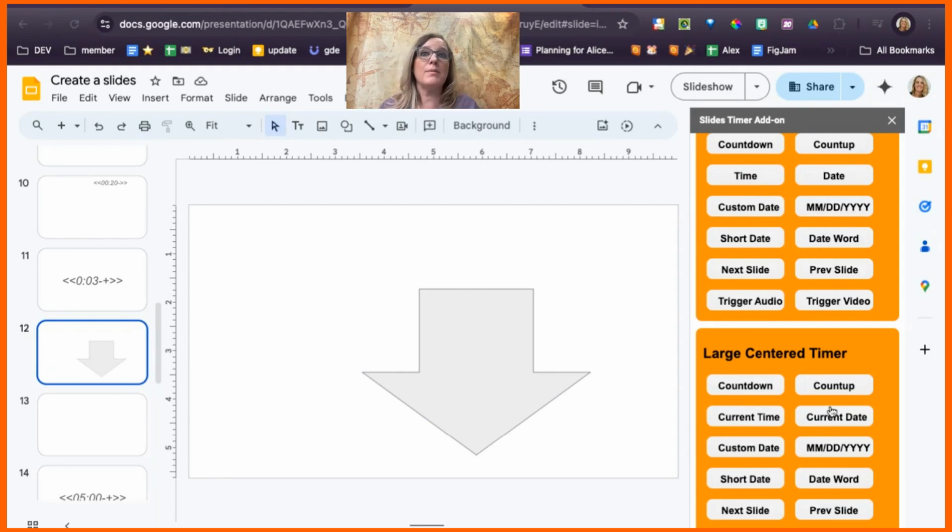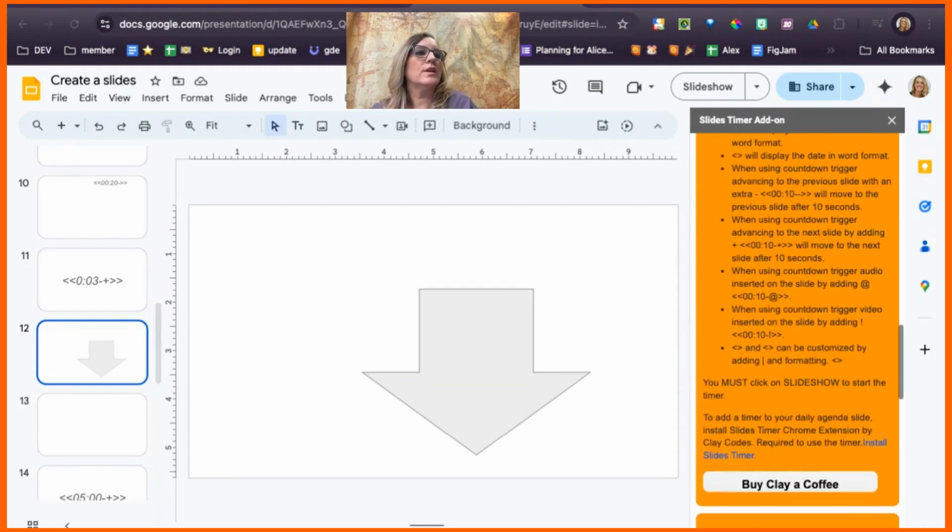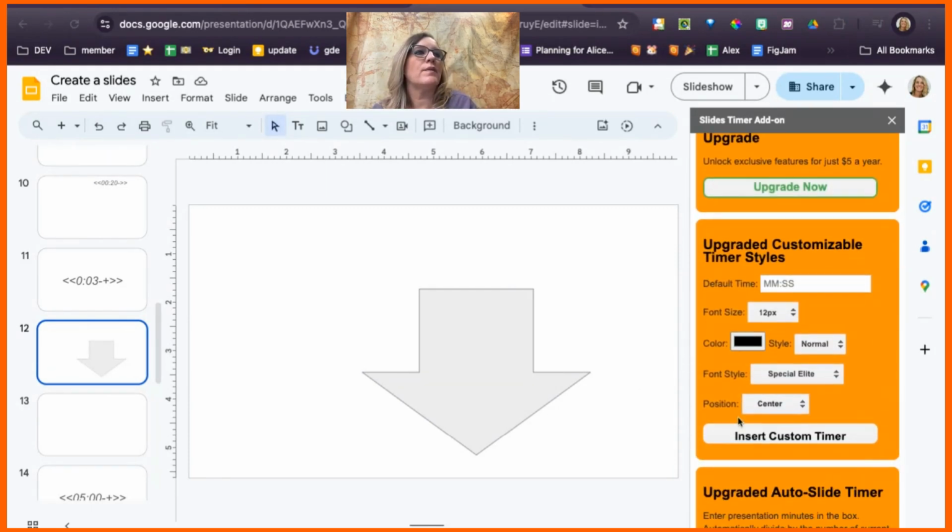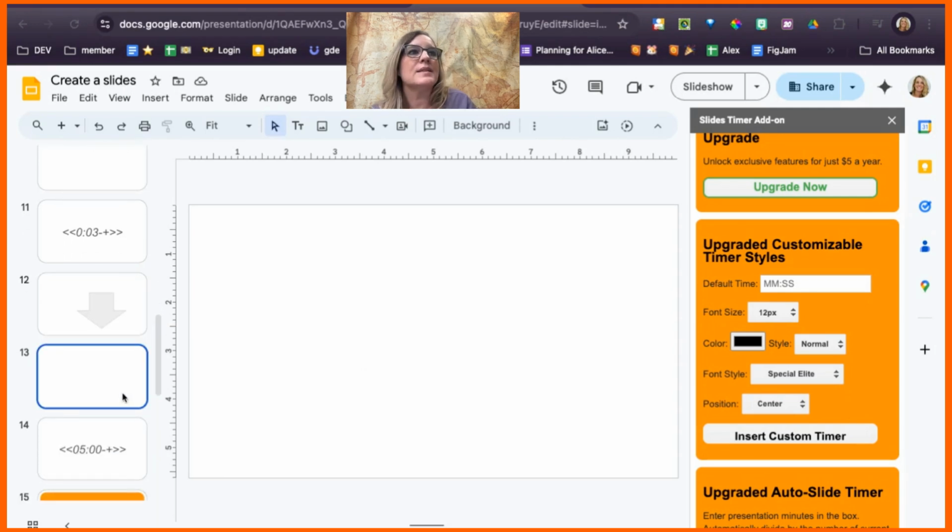Okay, now what about premium features? Those are free. So you want to scroll on down here and you see that we have upgraded customizable timer style. So I'm going to say that I want this to be 4 seconds. I want it to be size 60. I can choose the color. And if I want, I can have it italicized.